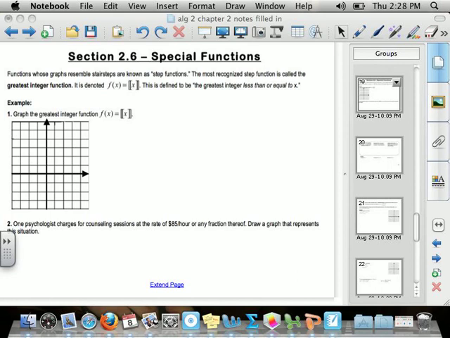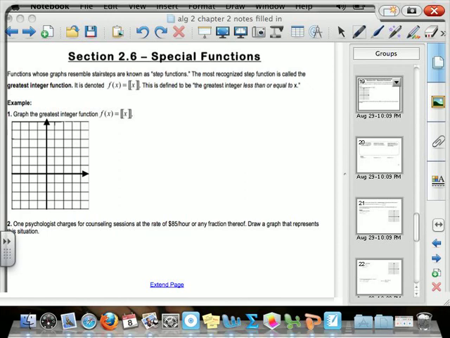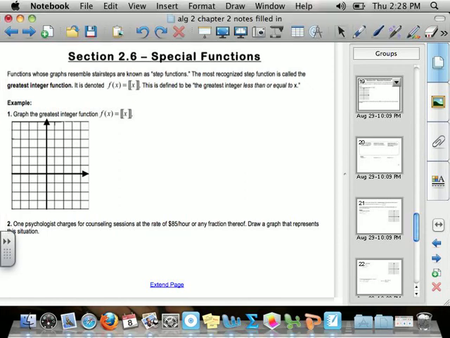So see how it's those fancy brackets? Kind of like your real numbers have the extra little line. It's kind of like brackets, but with the extra line. All right, so what this means is the greatest integer less than or equal to x. It's kind of confusing when you first learn it, so let's see if we can figure it out.